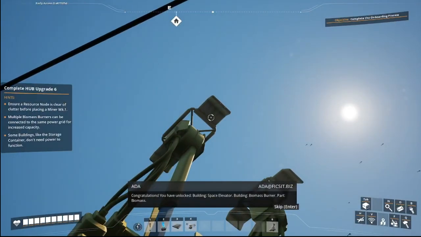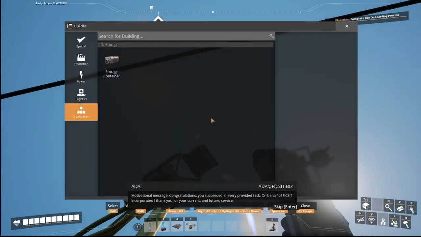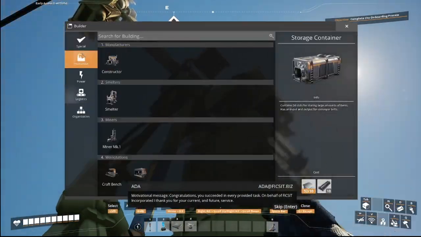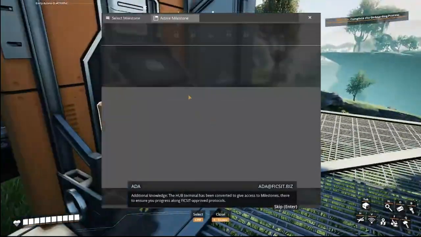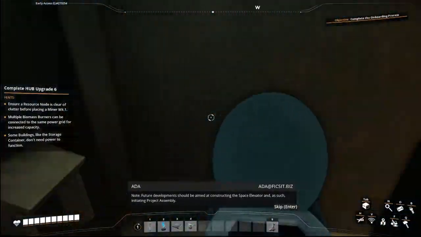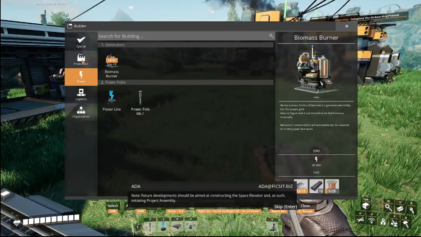So where's the Congratulations. Drum? You have unlocked building space elevator, building biomass burner, heart biomass. Motivational message. Congratulations, you succeeded in every provided task. On behalf of Fixit Incorporated, I thank you for your current and future service. Additional knowledge. The hub terminal has been converted to give access to milestones there to ensure you progress along Fixit approved protocols. Note, future developments should be aimed at constructing the space elevator and, as such, initiating project assembly. Good luck.